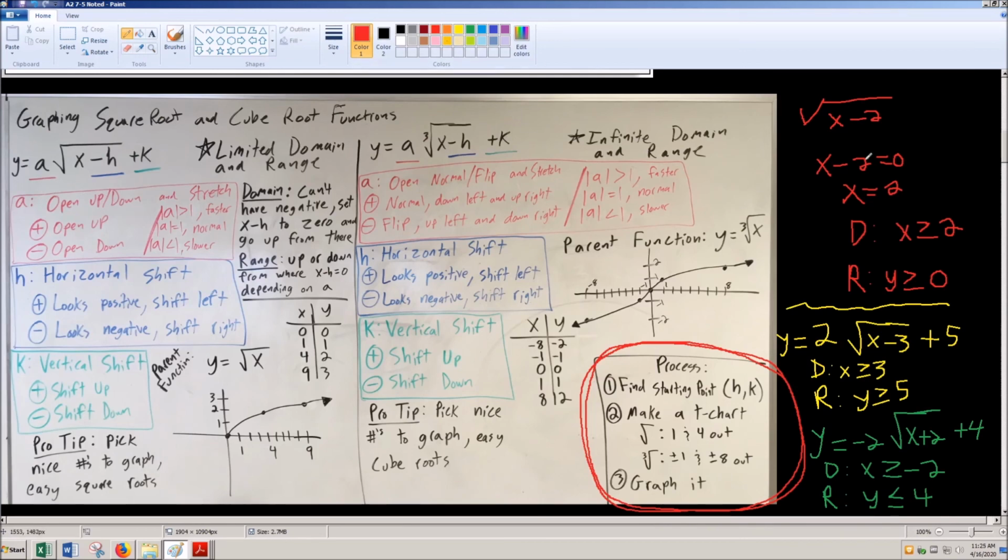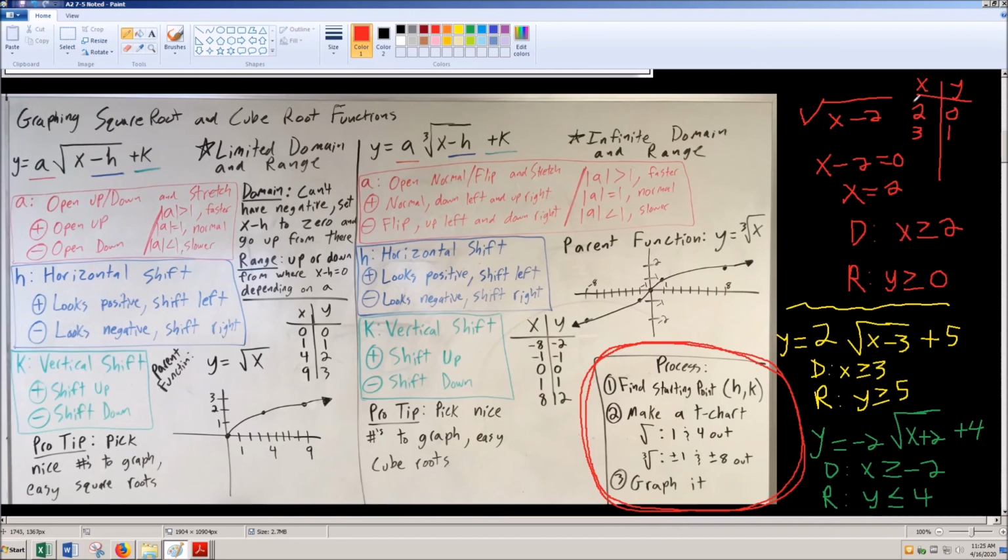So if I were to make a t-chart for this thing, and now we're plotting points, x and y, I want to start with the first one, which is my h value, so that's going to be 2. When I plug in 2, this spits out a 0. Okay, cool. The next value I want to do is going to be 2 plus 1. So that's where I'm saying this 1 unit out. So 2 plus 1 gives me 3. When I plug in 3, what happens? 3 minus 2 gives me 1. The square root of 1 is 1. I got a nice value.